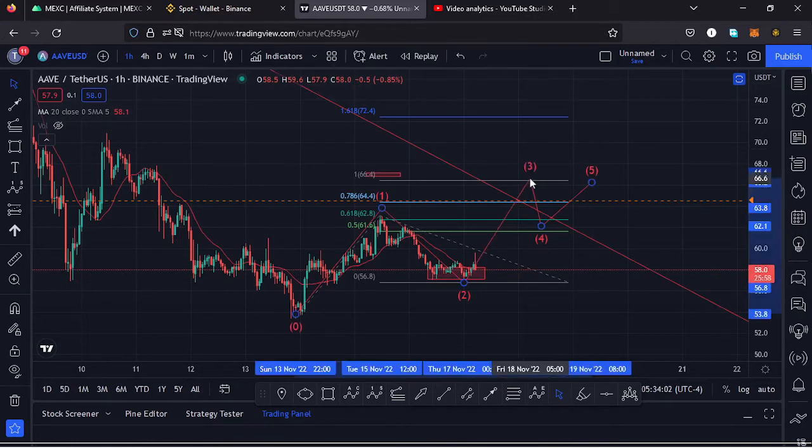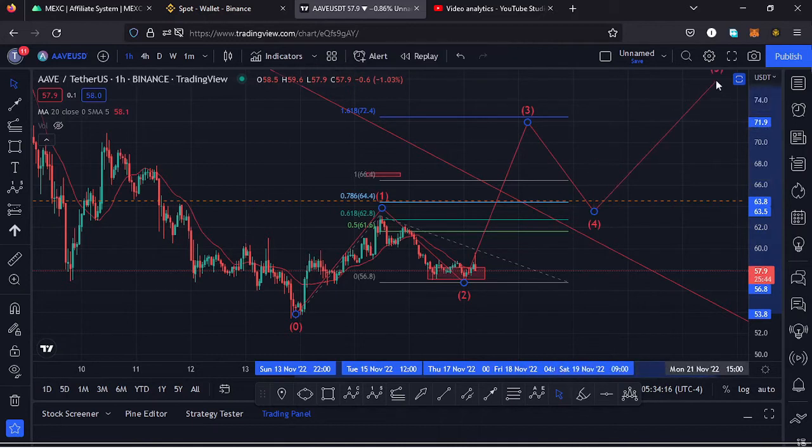So those are the two target areas that I have here on the charts, either at around the $66.4 mark, or we can just continue pushing higher and get back to around the $72.4 mark in the formation of that wave 3, then expect the formation of a wave 4, and then continue pushing higher in the formation of a wave 5 to complete a higher Elliott wave count 1, which are fractal waves in formation within that higher Elliott wave count 1 that I have shown you on the daily chart.